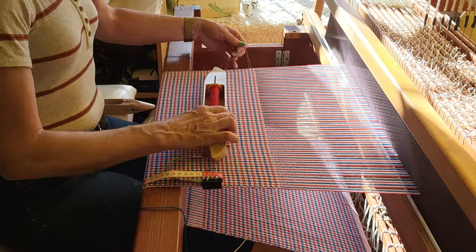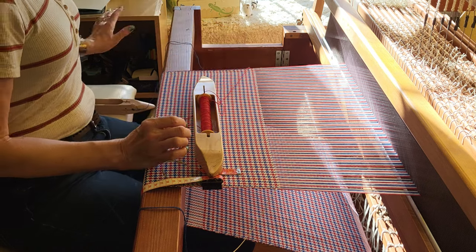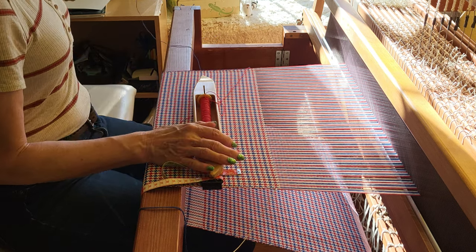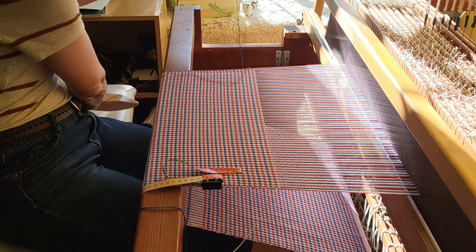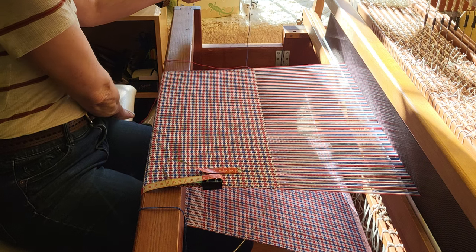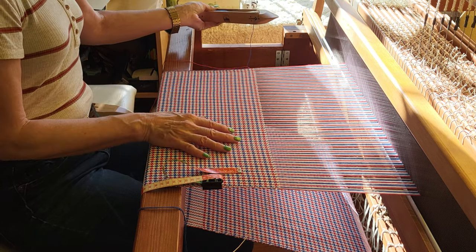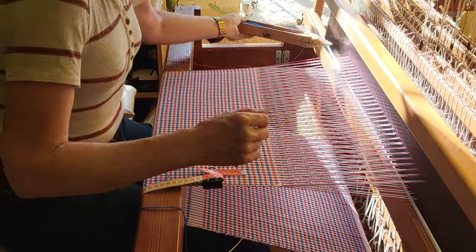So my next thread that I'm going to throw is my blue. When I do that, I'm going to pick this one up to throw, and I should pick that up the right way so that it's ready to throw. At the same time, I'm going to move this one down here, and that will make it ready to pick up and throw when I'm ready to throw the red shuttle. When I get done throwing the blue shuttle for its two picks, it will come back up here. So let's demonstrate that.